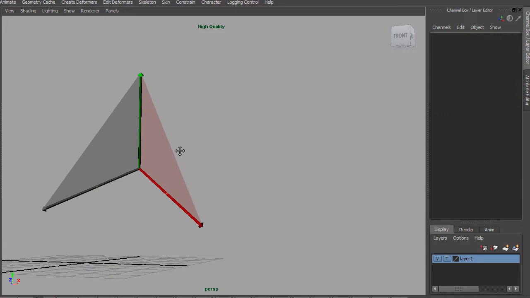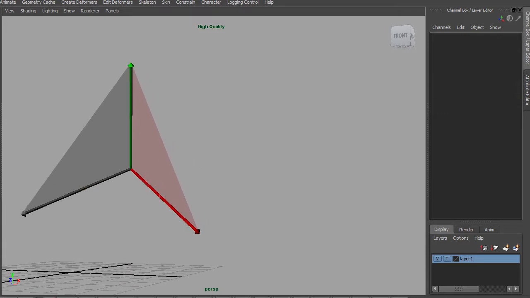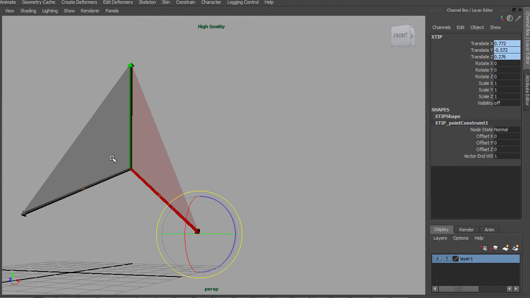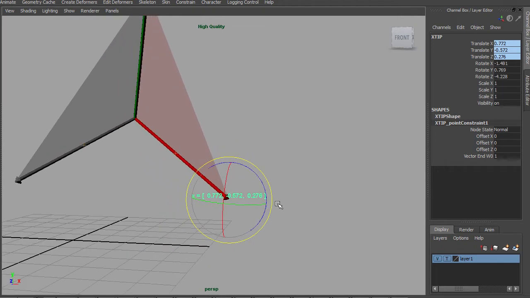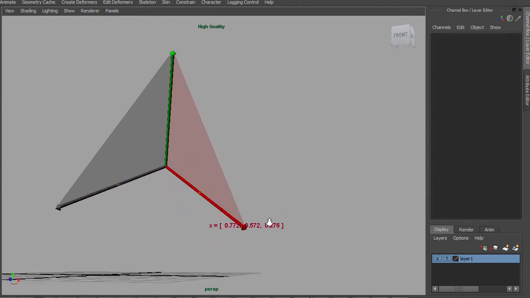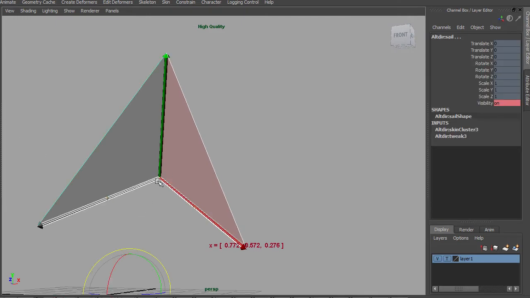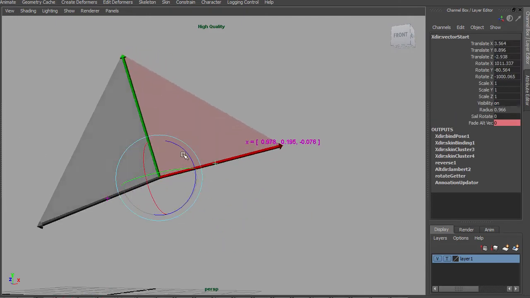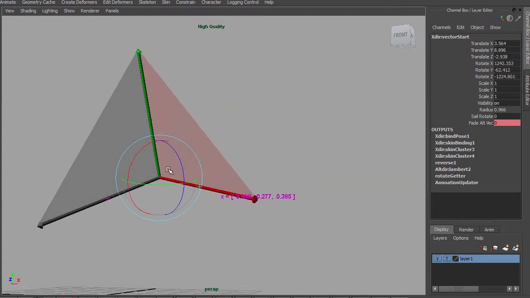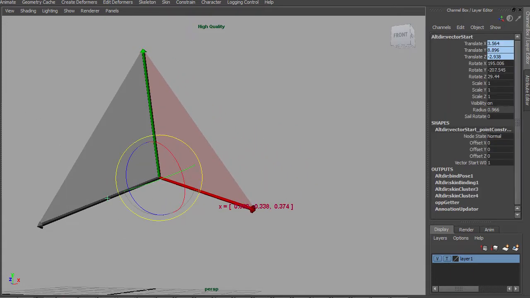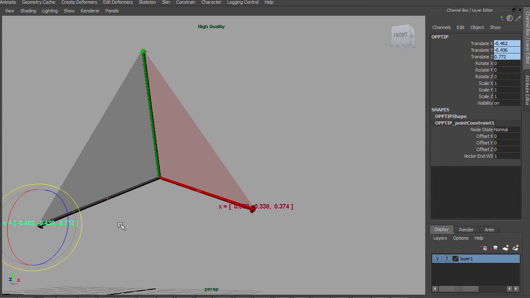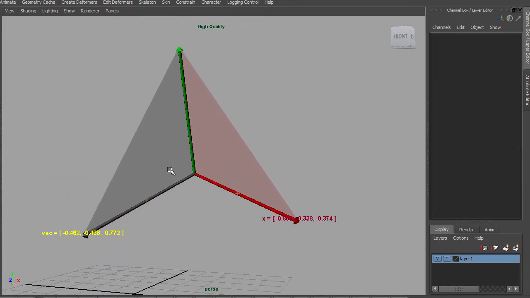So I'm going to show you how to do it in PyMEL real quick. And to do that, I'm going to turn on some values here. So here is, you've seen this before, this is our x vector from the origin of where these guys are rotating from. So it updates live, you can see that. And let's go ahead and turn on the gray guy too here, okay? Shift H. Okay, he's hidden. So what I want to do is magically figure out what this vector is right here. And then once we get that vector, we're going to do cross product yet again to get another one. I'll show that to you real quick here.